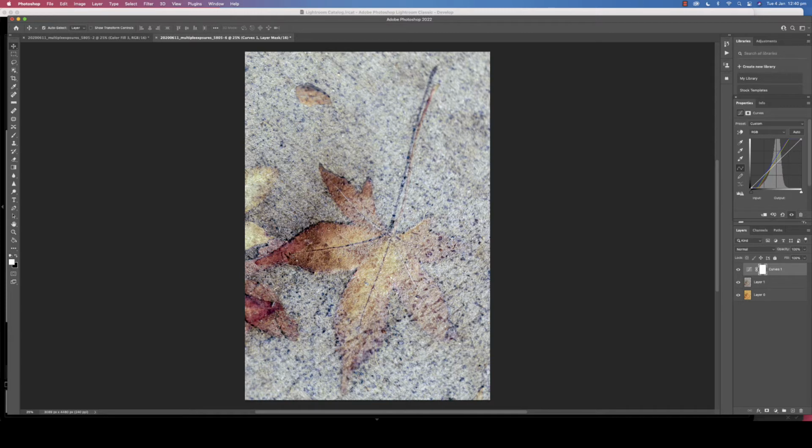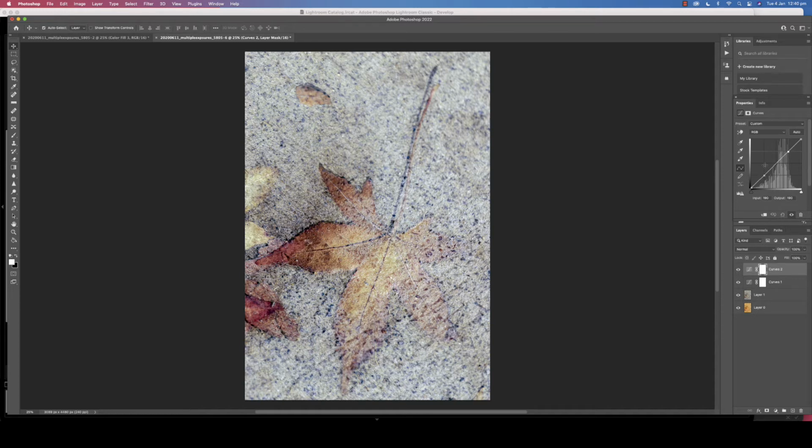I'm now going to add another Curves layer to add a bit of contrast to the image. So click on the Create New Fill or Adjustment layer, choose Curves, and I'm going to place a point in the bottom quadrant on the line and one in the top quadrant on the line.